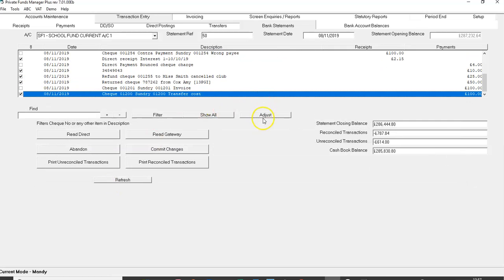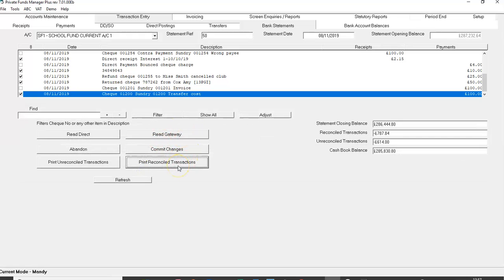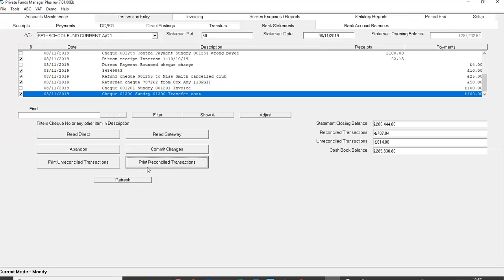And if you have made a complete mess of a reconciliation and you're all over the place with it, there is an option here where we click on print reconciled, pick a statement of your choice, and you can simply unreconcile it. It will bring all the transactions back onto the page, adjust all the figures accordingly, and allow you to have another go at reconciliation. So if you've accidentally pressed commit changes or you thought it was right but now realise it wasn't, by far the easiest thing is to unreconcile a statement and have another go at it.